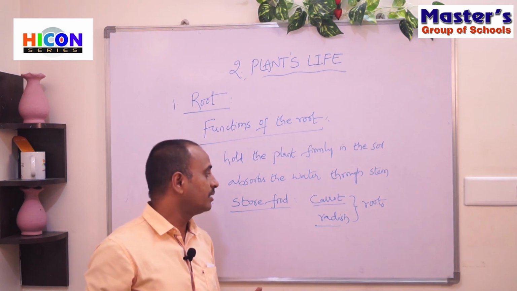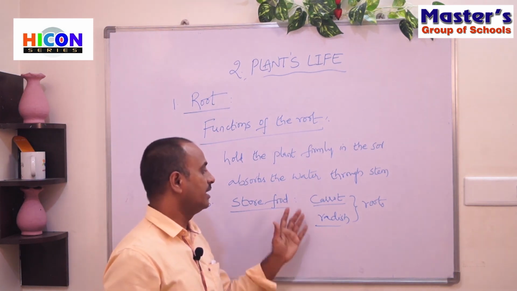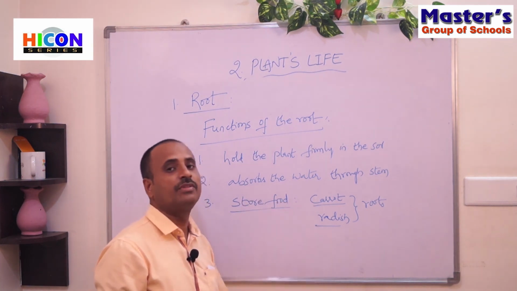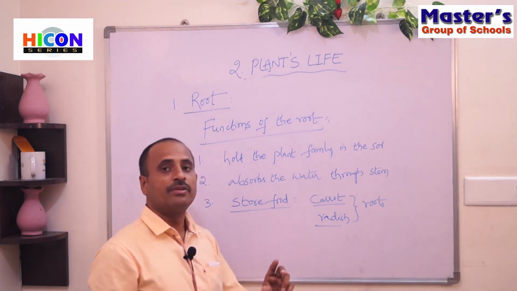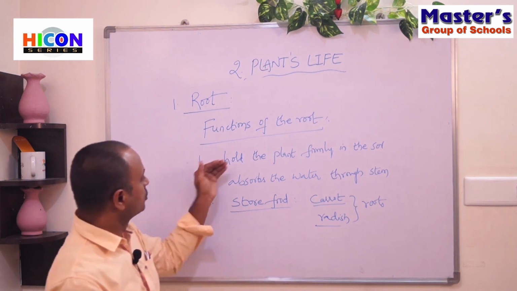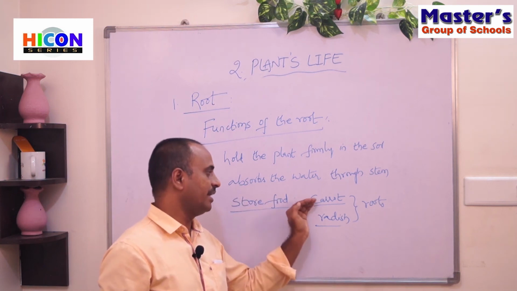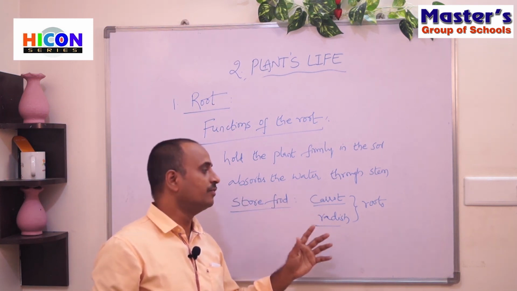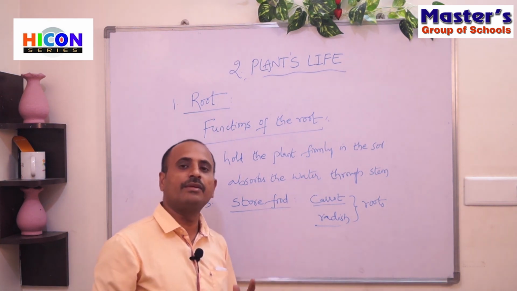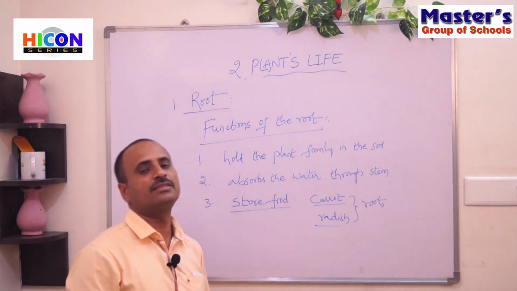We are using them as vegetables, and they are not the fruit part. Those are the root parts of the plant, and they look very thick because they store food. So some roots store food like carrot and radish. That's why they look very thick, and they can be used as food, they can be cooked, and we can use them as food.